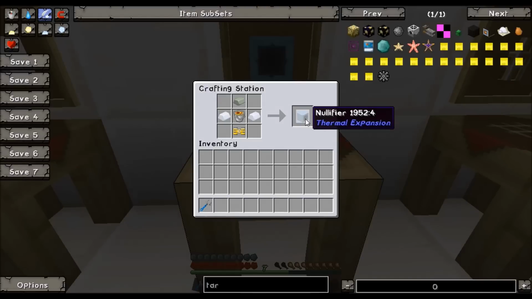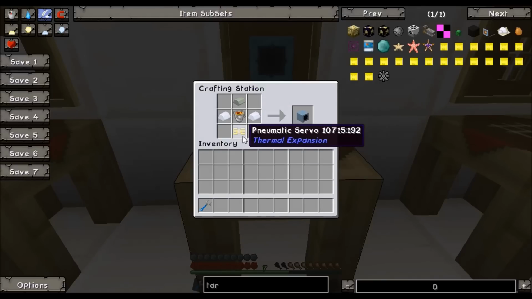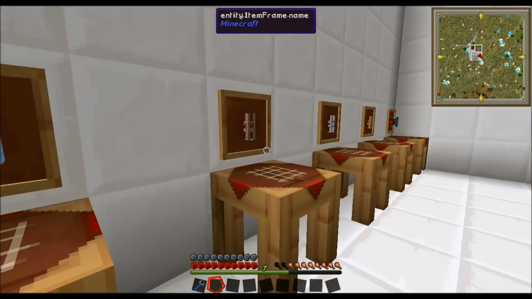Now, this is the nullifier. I use the nullifier because I am playing on Attack of the B team. We do have necromancy, and necromancy gives you a surplus of muscles, brains, lungs, and hearts, which I don't need because I already have too many of. So I add the nullifier to my system. It just pulls them out, and it's like putting a lava hole in the ground and throwing your stuff in. It just automatically does it for you. It's real easy. Invar ingot, 2 tin ingots, a lava bucket, and a pneumatic servo.